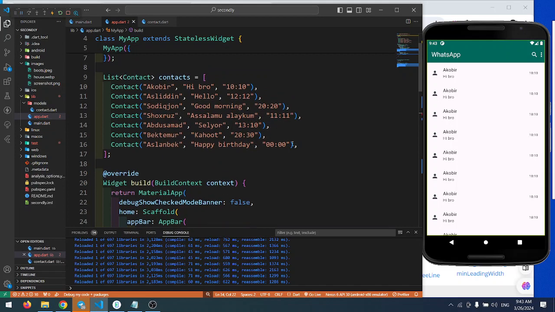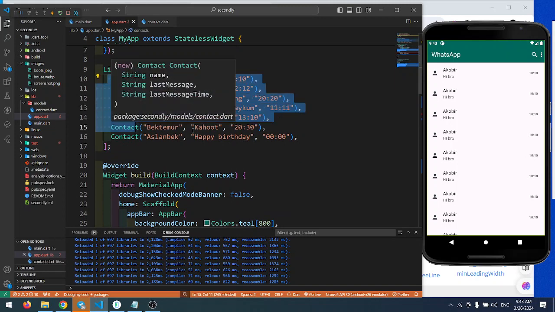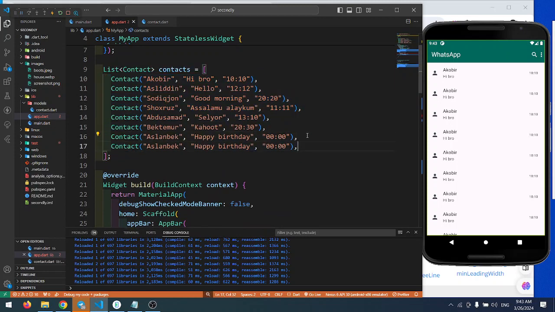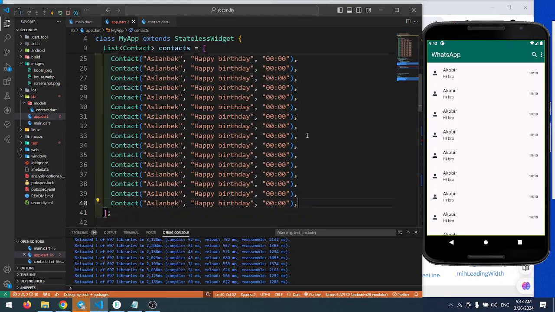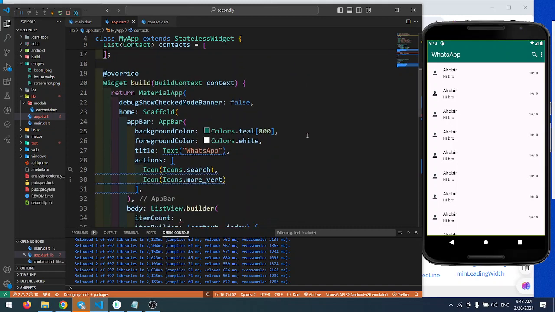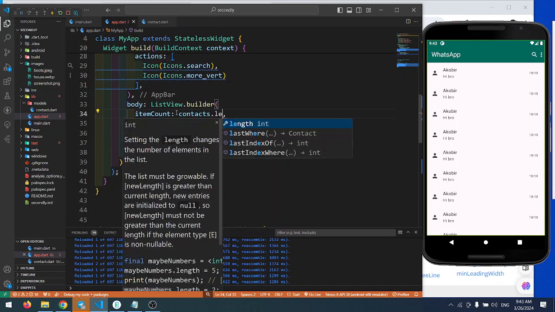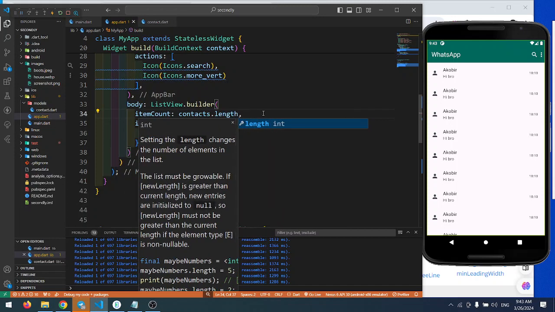The length. If we have 7, I want to iterate 7 times. If we have 70, I want to iterate 70 times. So I need to get the number of iterations programmatically. So I go to the list of contacts and get their length. That's how many times I want to iterate.